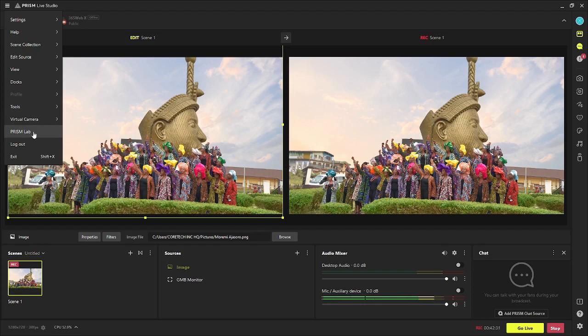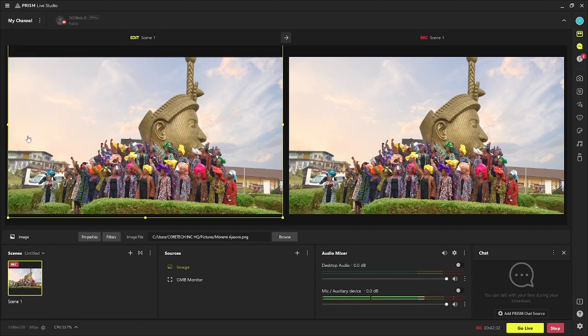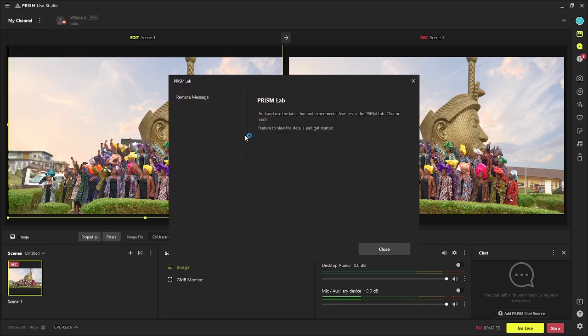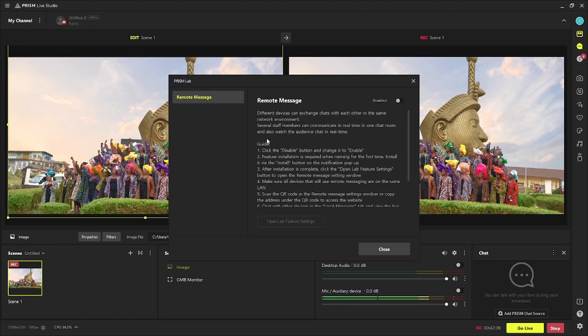And then Prism Lab. Here you have remote message. Here the remote message, you can see that it's disabled. We can enable that. Installation is required to use that lab feature, so you click here to install it.